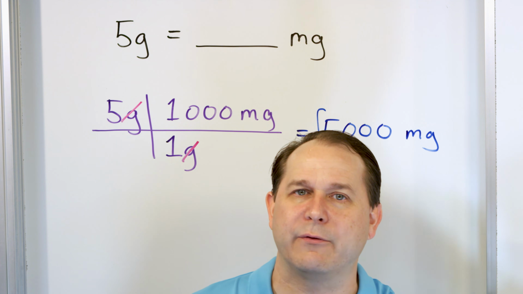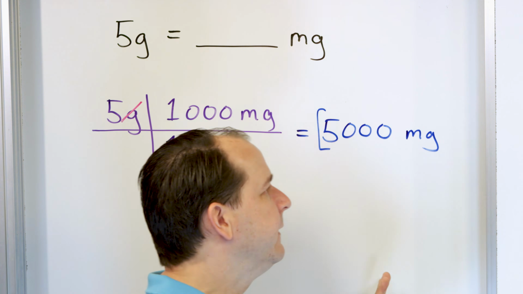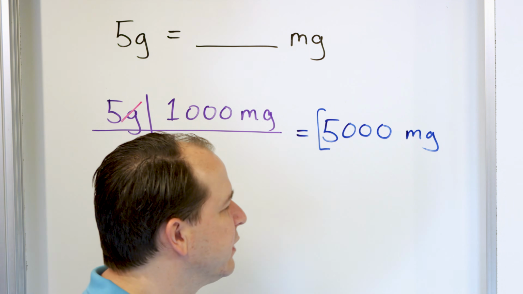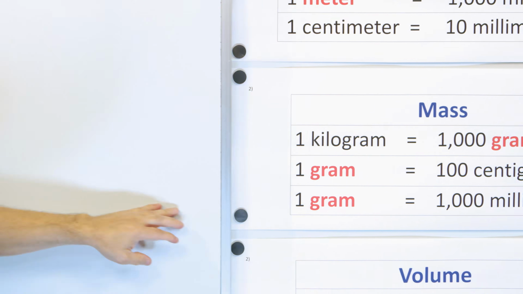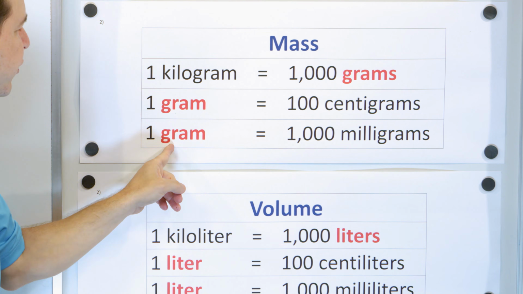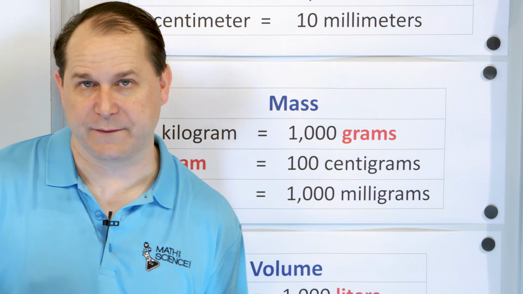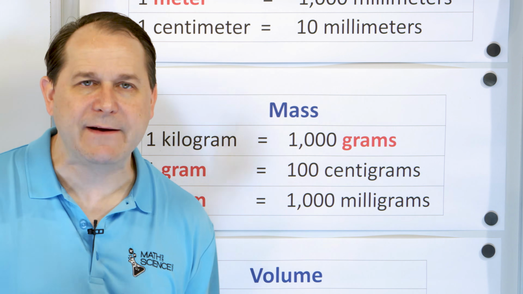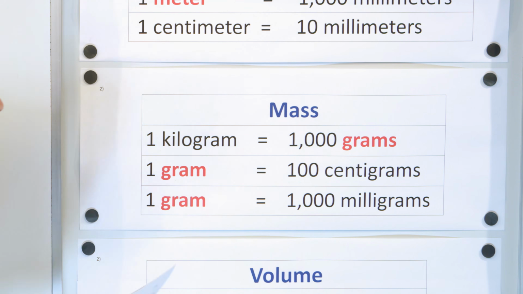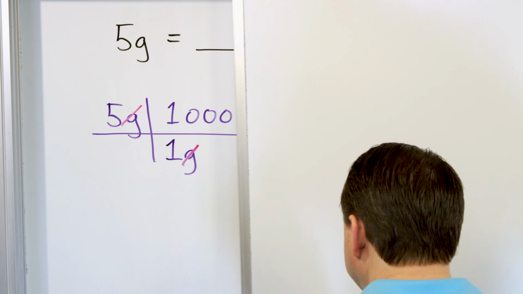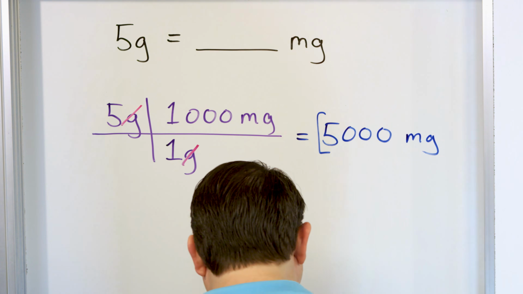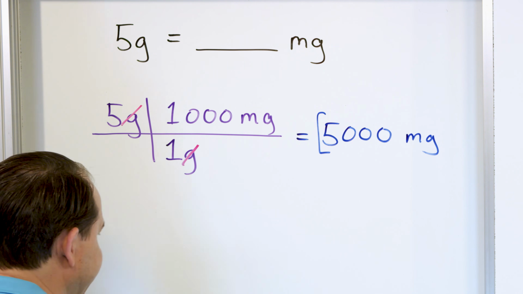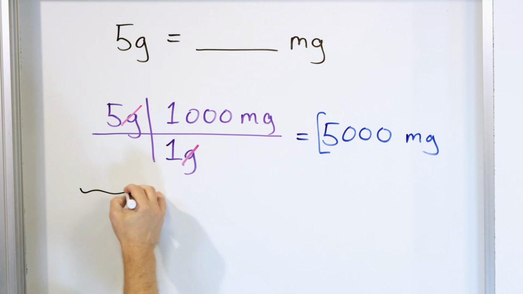When you divide by powers of 10, we'll see what we do here in just a minute. But for here, we are telling ourselves that 5 grams is 5,000 milligrams. Does that make sense? Well, I know here that 1 gram is the same as 1,000 milligrams. So if I have 5 of these grams, I must have 5,000 of these milligrams. And that is the final answer. As we go through these problems, I'll be able to do less and less talking. But here in the beginning, I just want to make sure everybody's on the same page.